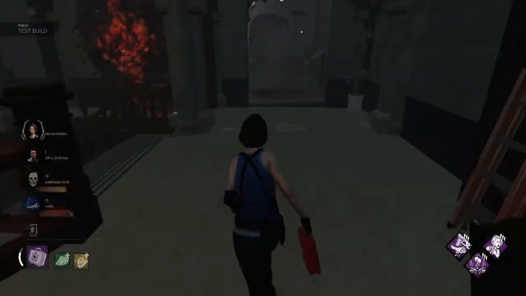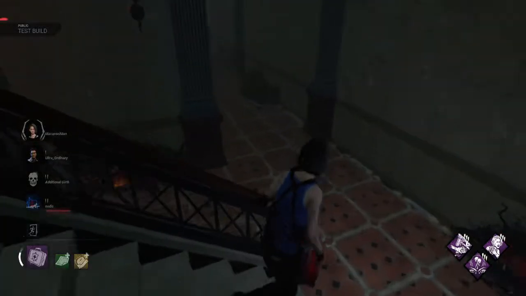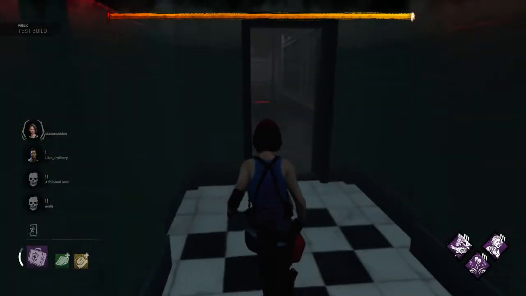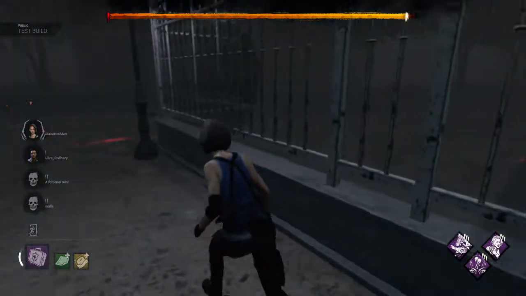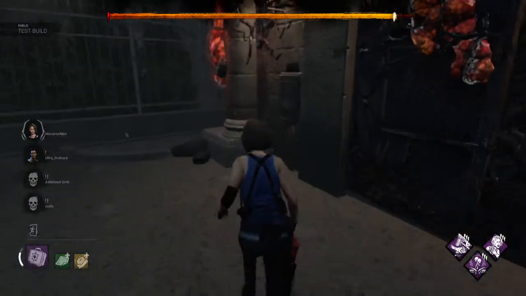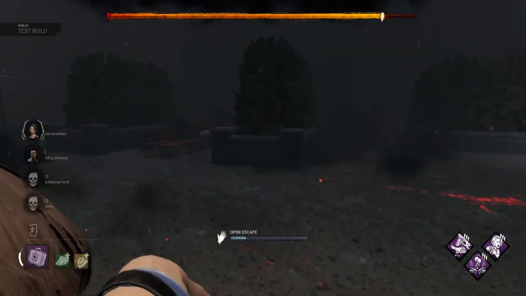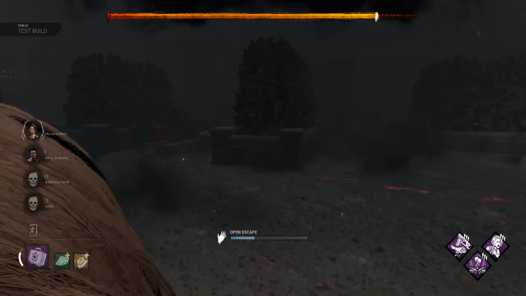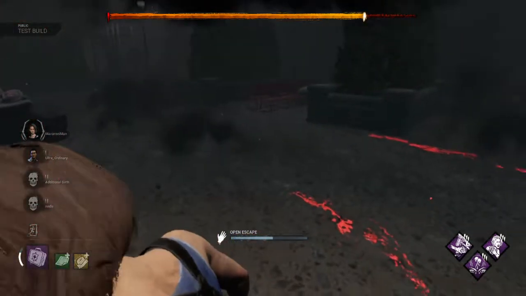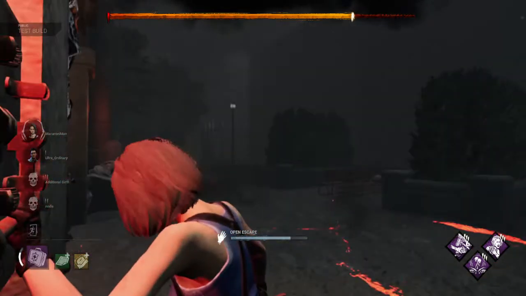Man, I do not know how to get over here. I have to take a weird direction to get to this other gate. Yeah. Look at the atmosphere on this map. I'm sure it'll look even better in higher def, but this looks so nice.